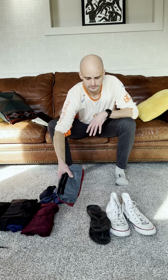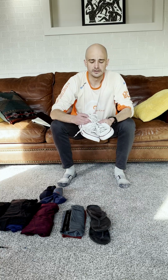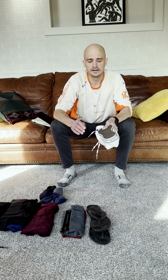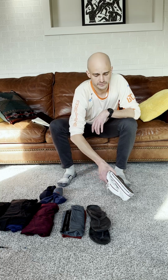So as soon as we arrive at our destination, I'll change out of everything, allow everything to dry, and move on and put on my day or normal clothes. In terms of additional footwear, I'm going to bring a pair of Chucks. I like Chucks just because they pack down so nice and they're very flexible. I can really just throw these in my bag. They're cheap, they're canvas, and they really withstand quite a lot of abuse.